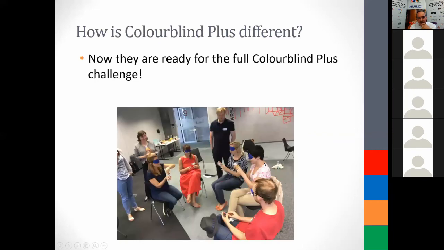So I would say that typically when you get a group doing Colourblind Plus, you should maybe allow 20 to 45 minutes to do this, because it is going to involve that extra level of checking and detail that you wouldn't normally find in Colourblind. So it's kind of confusing to explain how Colourblind Plus is both easier than Colourblind and more difficult, but hopefully that gives you a sense of what we mean by that in terms of using the materials.